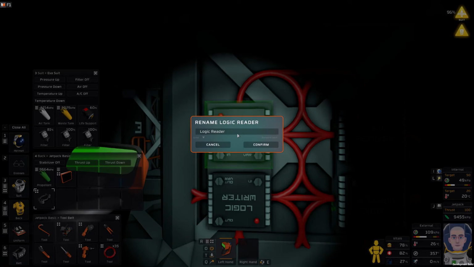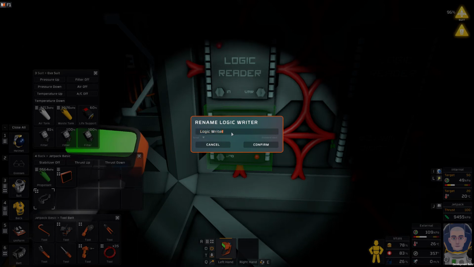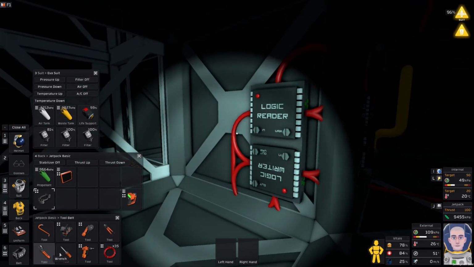And this is the logic reader H2 combustor, and the logic writer H2 combustor. Okay, there we go. We know what they're all doing now. We know all these chips. We can go and set them.